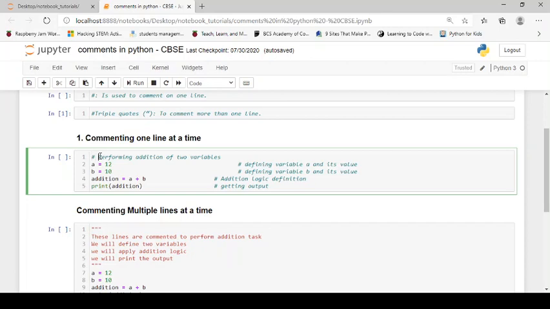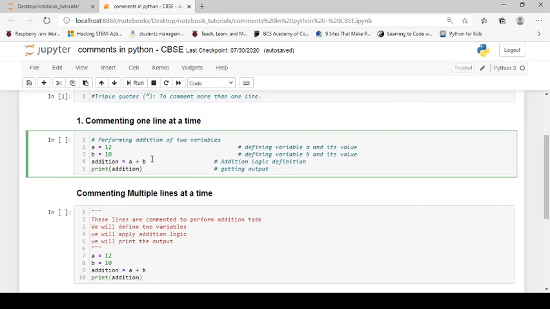I am giving my comment here, that is, performing addition of two variables. In this first line, I am defining a variable a and its value, and here I give a hash and describe this particular line of code, defining the variable b and its value.